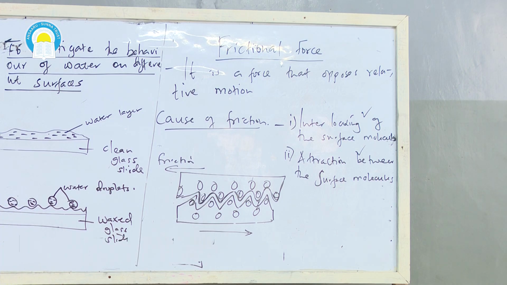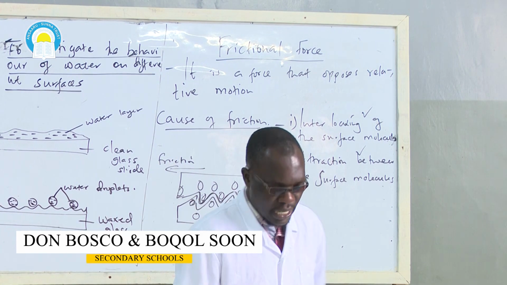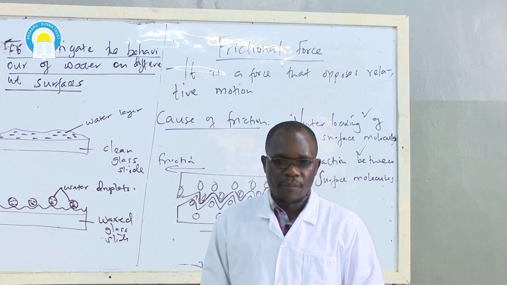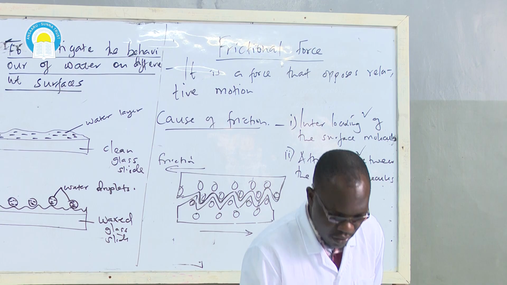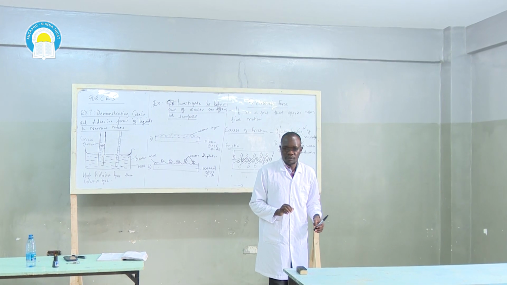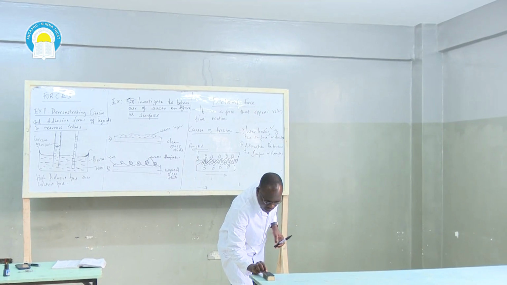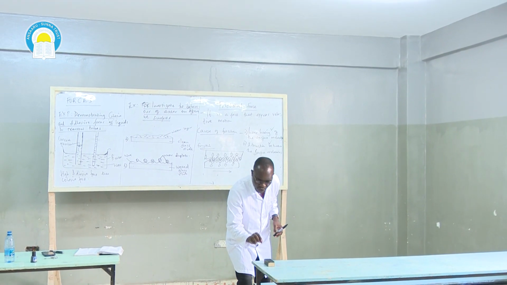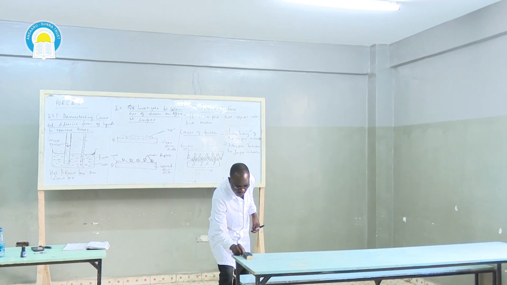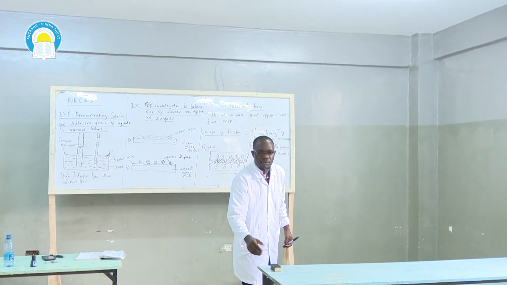But a simple demonstration here. This is an eraser or a duster. I place it on a surface, my table surface. Now, I want to push the duster so that it moves. We have learned that a force is a push or a pull. When I start pushing the duster, I'm applying a force to push it. You find that my initial push on the duster does not make it move. I'm trying to push, but the duster is not moving. But as I keep on pushing, it reaches a point where now the duster starts moving.